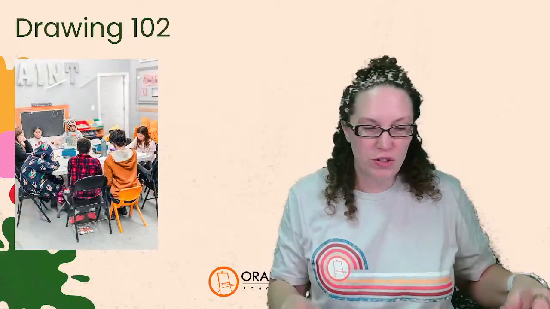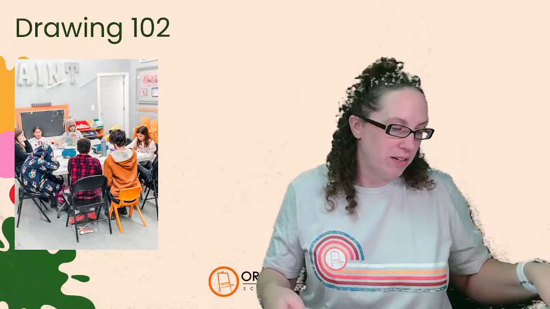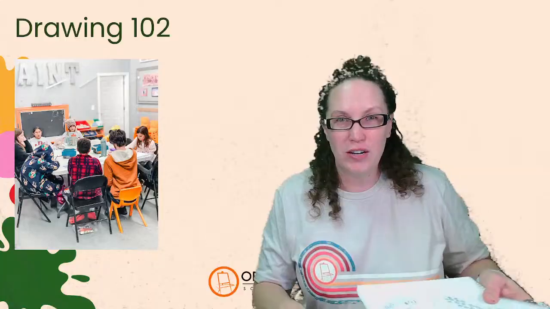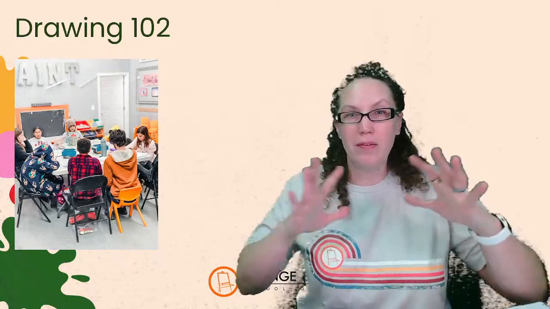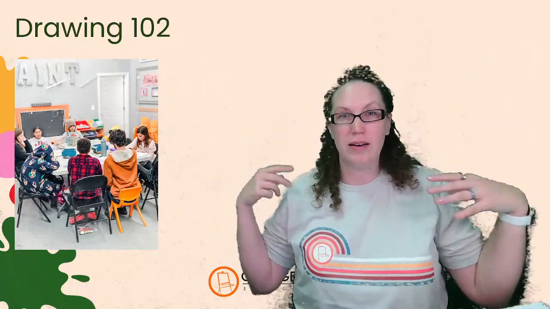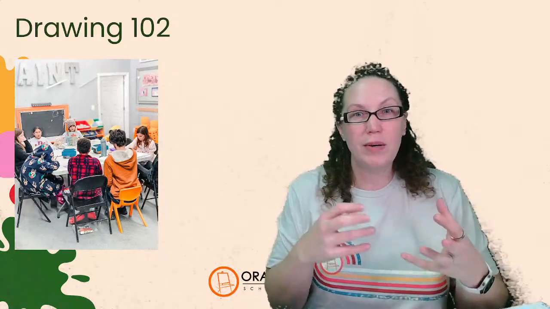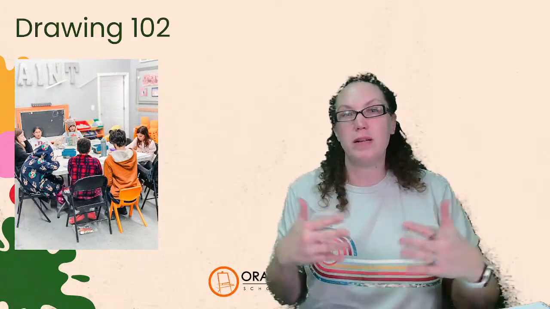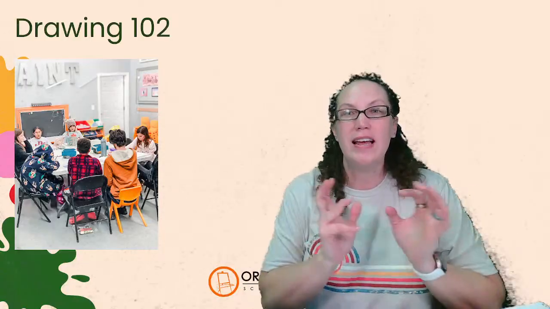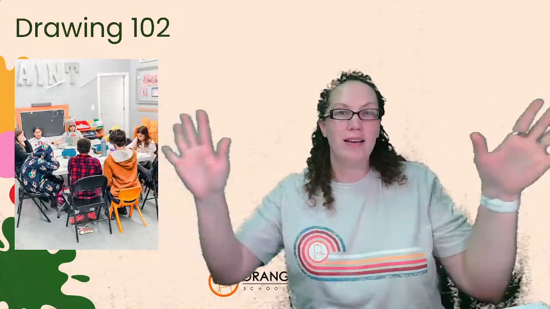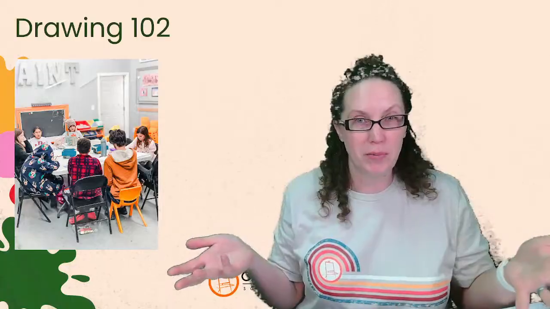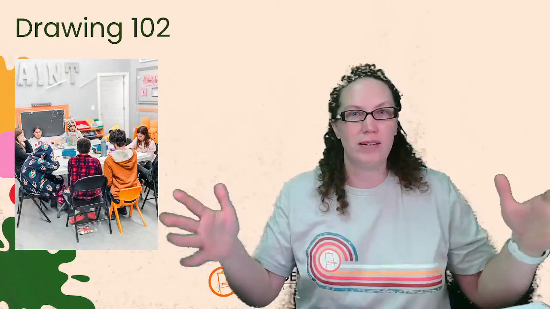For our 102 classes, so our 102 illustrative, this is all about the outside world. In December, we did a whole bunch of interior spaces and we learned the rules of linear perspective. And now we're outside and we're learning the rules of atmospheric perspective and how we create a world outside.